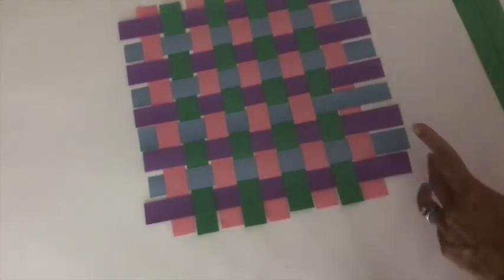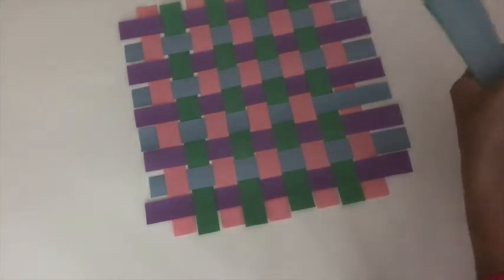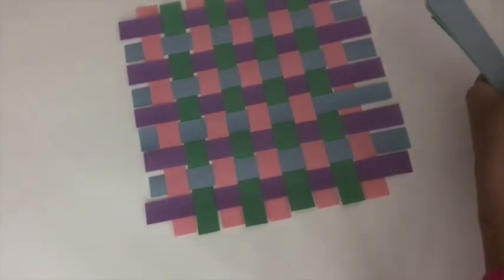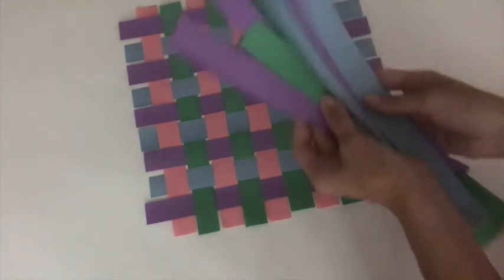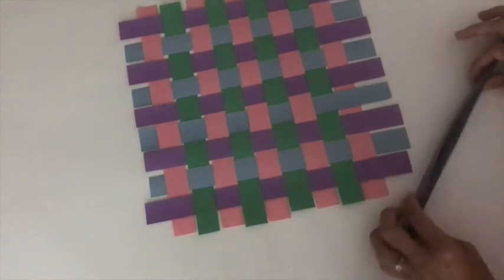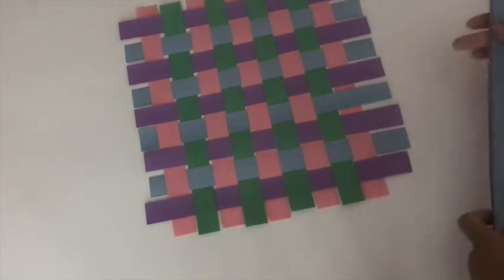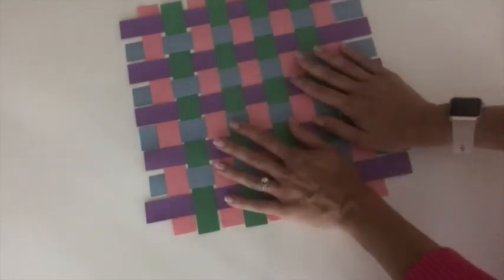Now you will have enough materials to actually make two. As you can see, I cut out all four sheets of pieces of paper for my strips, and I still have this many left over. So you can actually make two. And if you have more than one child participating, you can mix and match, have a lot of fun with this, and then make your placemat.